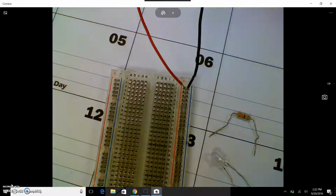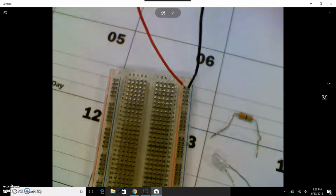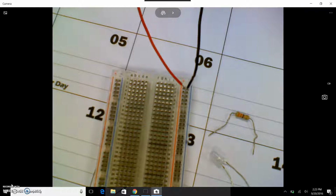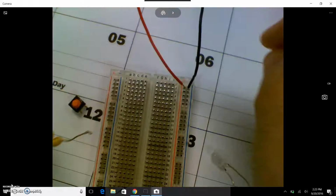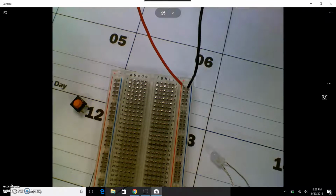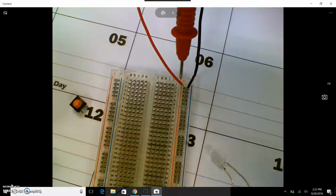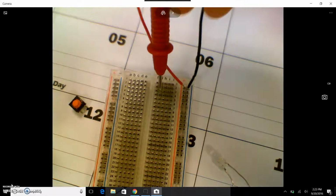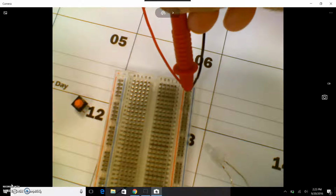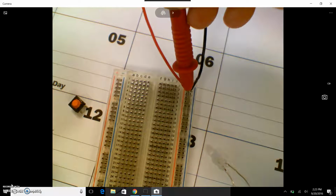And I need a push button. Probably already figured it out, but be careful with the buttons. The prongs are very sharp. Alright, so if I'm wiring the first circuit, think of it this way. The path of travel for the electricity has to come in the positive, okay, to the resistor, to the button, out the button, to the bulb, and then the bulb has to go to the negative, okay, to complete it.